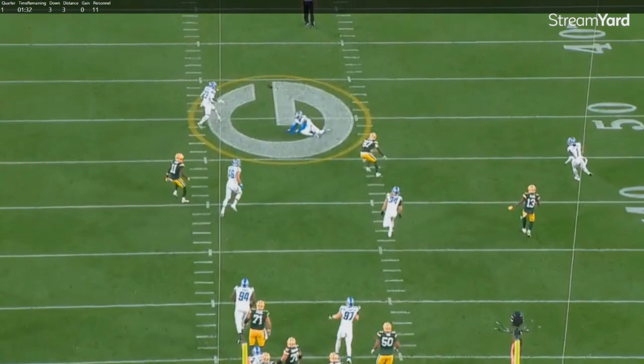So that's a lot of the stuff. I like the process from Jordan Love. Execution needs to be a little better, but he does what he needs to do to pry that window open in the middle there, a window that the defense has been trying to take away from the middle of the field. Does a really good job understanding what he needs to do. Just got to be a little more consistent in hitting those, which is easy for me to say as a man not getting a whole bunch of large men trying to kill him in the pocket while trying to throw a no look to the middle of the field.